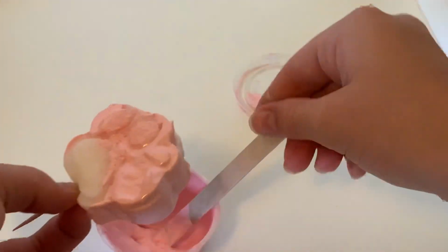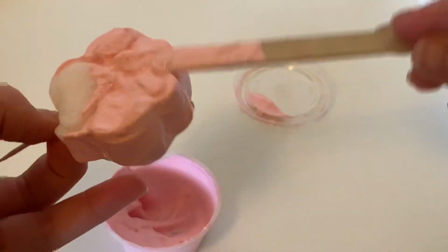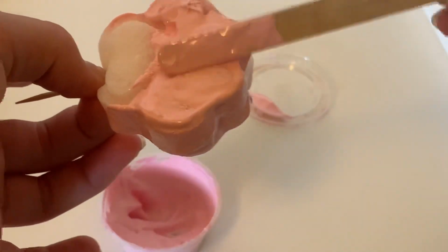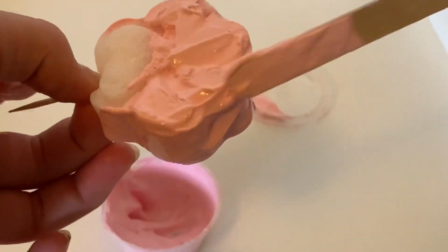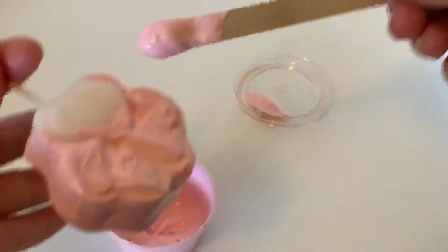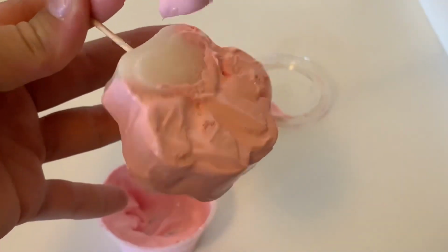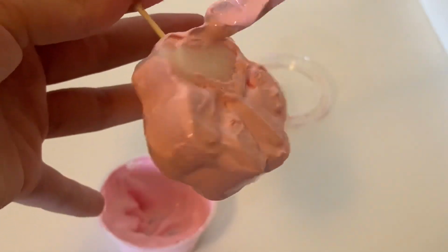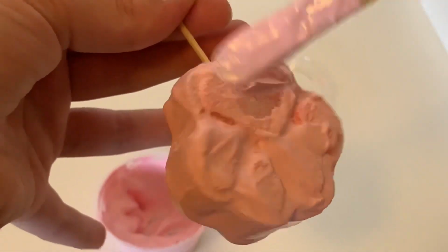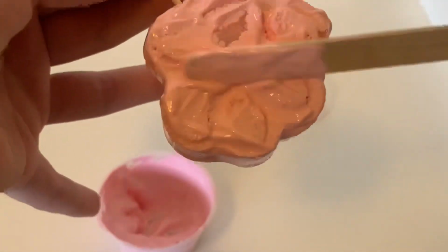So I'm kind of avoiding the paws, or at least trying to. It doesn't really matter, but I don't want to use too much paint just trying to cover the paws. But here I am. So I can kind of skip that big inside paw, or at least I'm trying to. It is kind of difficult and almost stressful because you don't even know if you're going to drop this. So I wouldn't say painting is my favorite part.